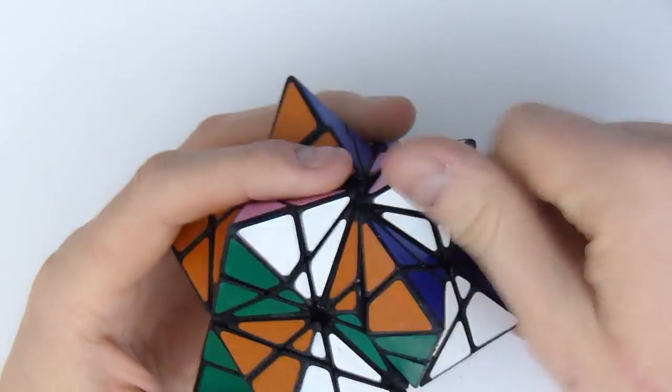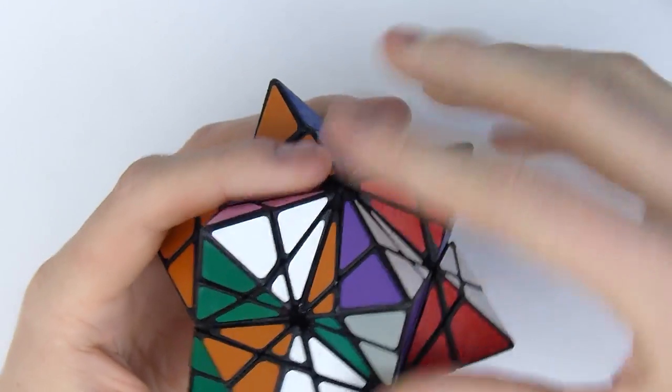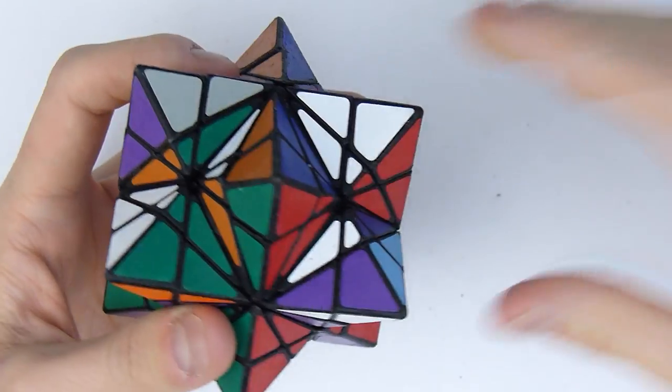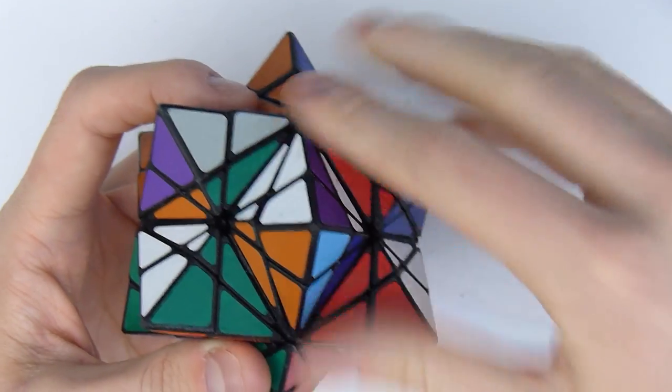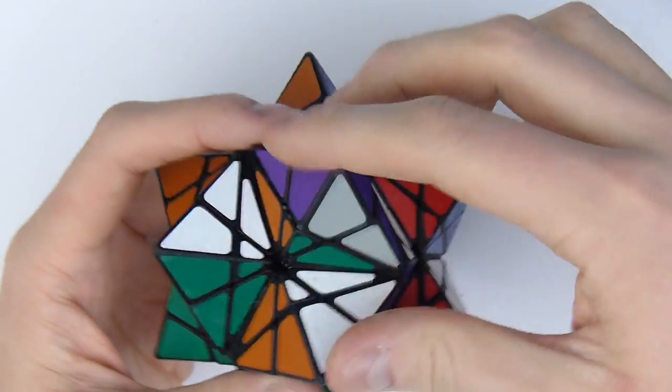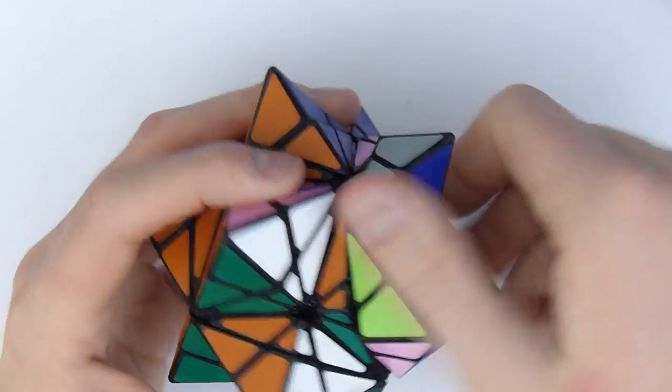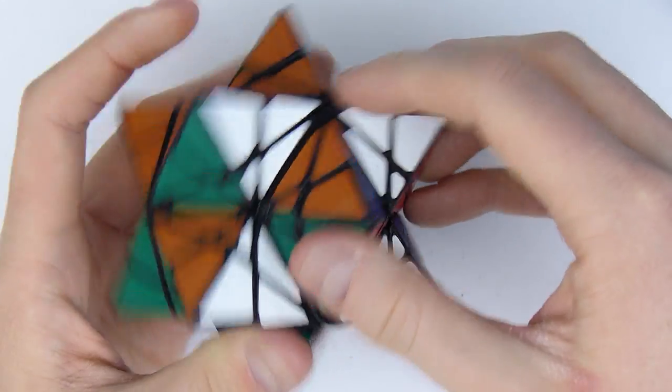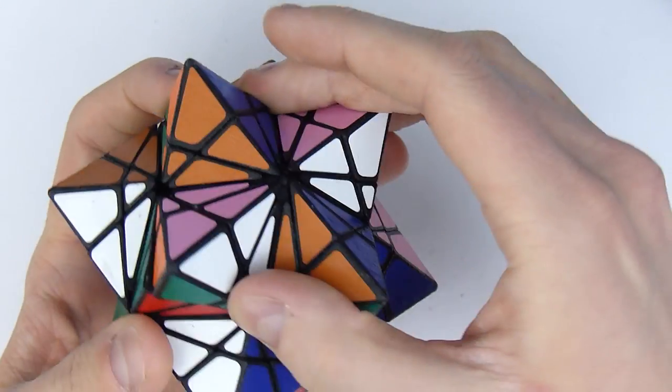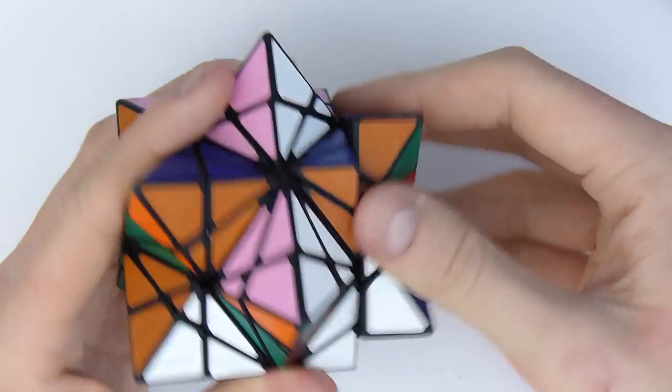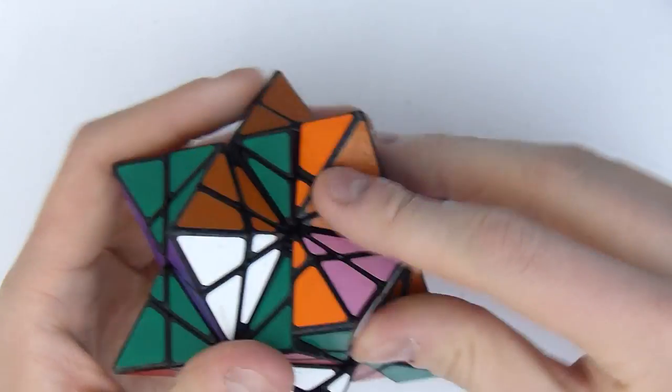You get these corner cuts here, let me see if I can just move one or two like that. It's basically the equivalent of a dino cube because you've got these dino edges right there and the centers which are the triangular sets of pieces in the middle. And the thing is this is crossed with an edges only three by three like this. So when you look at it like that, this is the equivalent of a cube's face and this is the edge. So you cross a dino cube and an edges only three by three and this is what you get.